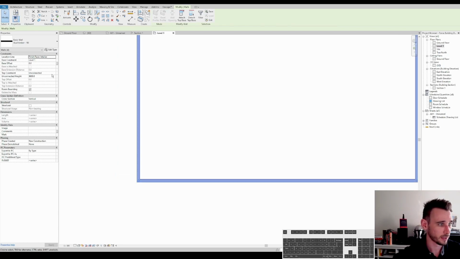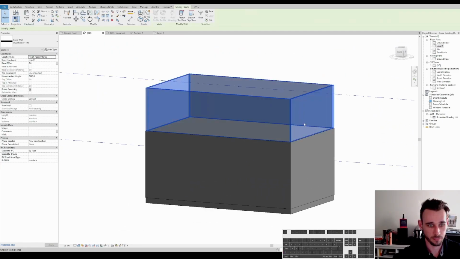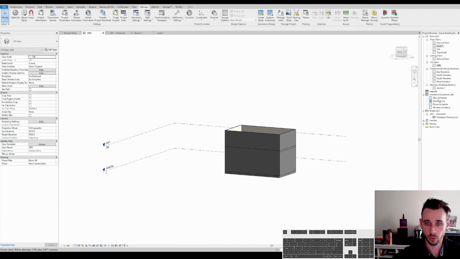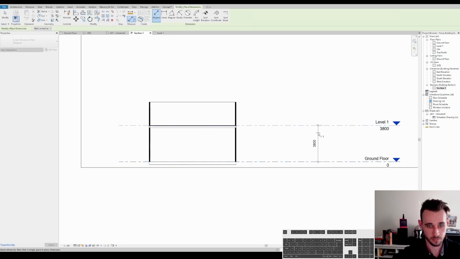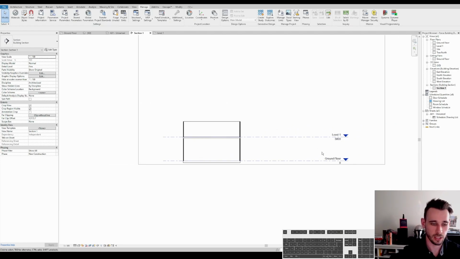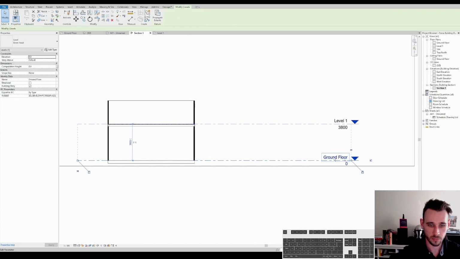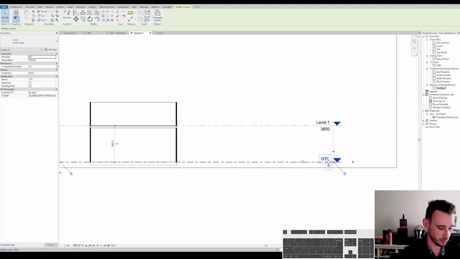And then we'll make that go, say 2440, because that's 2400 ceiling plus. Okay. And that wasn't my generic wall. All right. So it's 3800, so I'm just kind of getting off on a bit of a tangent here, but let's rename this as GFL, because that shouldn't get you into trouble, because it's pretty generic.